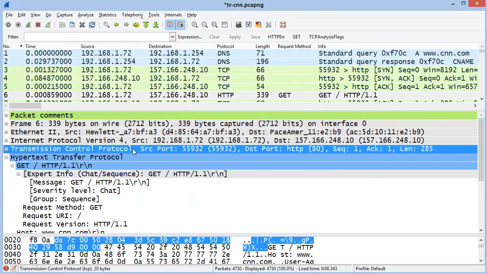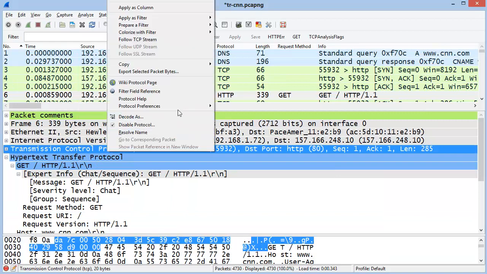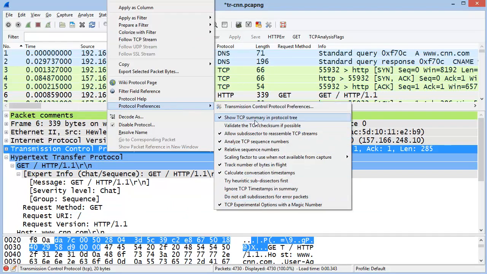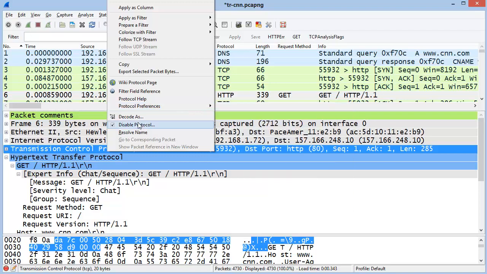If I had selected the TCP header in the background, I can see protocol preferences for TCP. We can force a dissector onto specific traffic by selecting Decode As, and we can even disable a protocol altogether. We can also choose to manually resolve the name at this point.